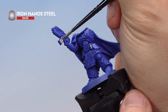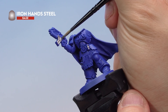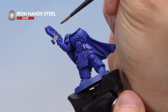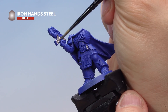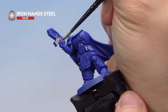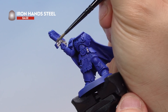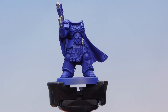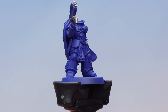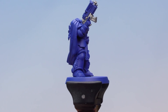We're also applying Iron Hand Steel onto the backpack vents, but not the sword blade — we'll come to that later. Make sure you're picking out all the metal parts. If you want to check which parts are metal, use the instruction manual pictures and the pictures on the front cover of the box. With the metal base coated, go around the model with a pot of Macragge Blue and tidy up the armour. It's a good idea to keep a pot of Macragge Blue on hand throughout this paint job to touch up any mistakes.